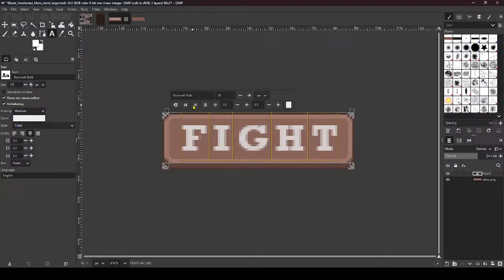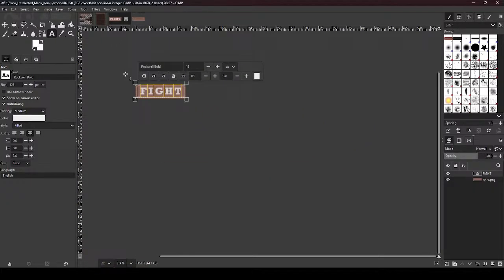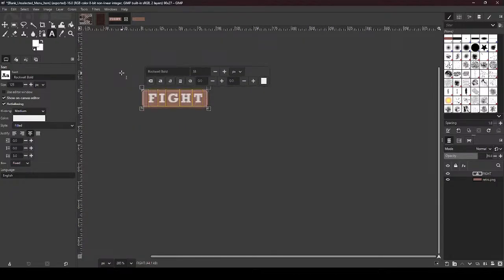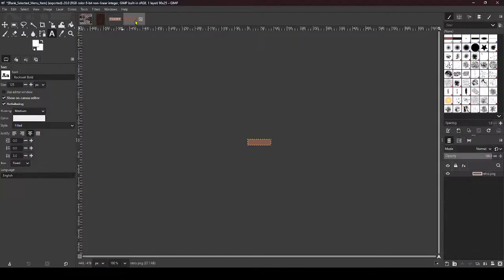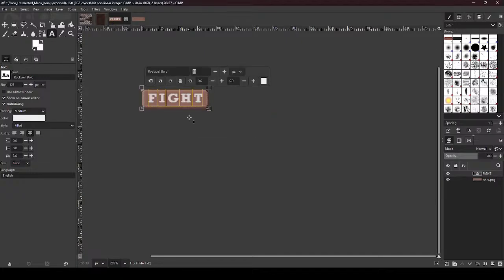Then we can, because it looked something like, that's how you spell fight? Yeah. Looks weird. What we can do is we can Control C and then Control. No, that won't work.